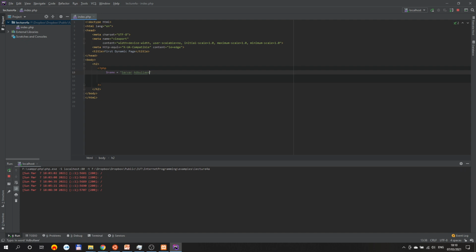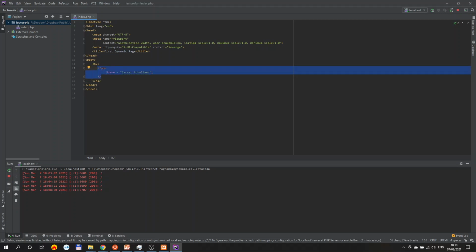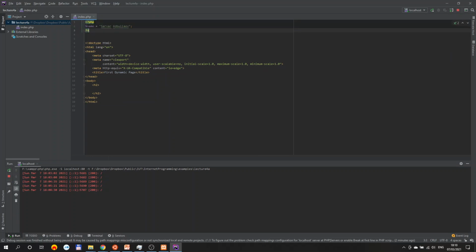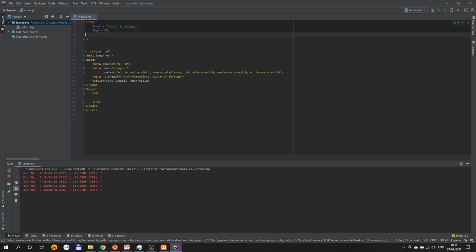So I can basically define this variable. Note that I have to use the semicolon to delimit the line. I can declare my variable somewhere else, no problem. Let me define them here at the beginning, as we usually do in C++ or other languages. So I can say age, for example. Age is, let's say, 35.